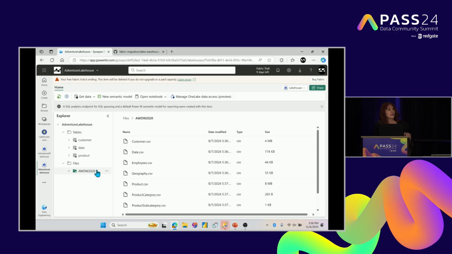Now, another thing that I found out, and I don't like this at all, and I think everybody should know the important things that'll screw you up. So let's say I was working in a client site, and they gave me a shortcut to data. And unlike this, which is my computer, my stuff, where I have access to everything, I didn't realize this. So I got a shortcut to data that I didn't have access to, as in I should not be able to do anything but read it, because I didn't have access to the source. That's why they gave me a shortcut. I could go in and delete this file.